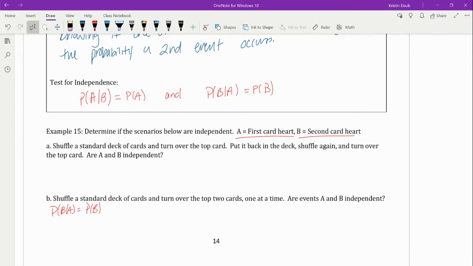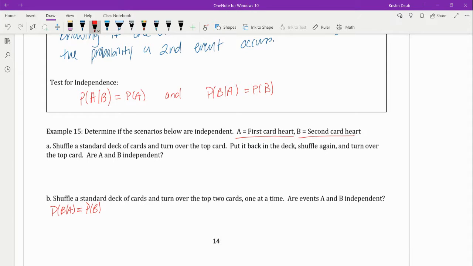So if we get something that doesn't work out, we're done. If we get something that works out, we will need to check the other option where we flip them around. Okay, so what I am going to actually also do, I have my equation written down there for part of 15b. However, I don't necessarily know that that's going to be true.